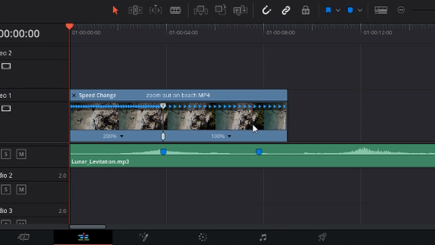I can then finish the footage exactly where I wanted it to finish, which was above this marker here. So what I'm going to do is click on the footage, press B or go to this razor tool, and then hold it above the marker and click, and this will separate the footage.